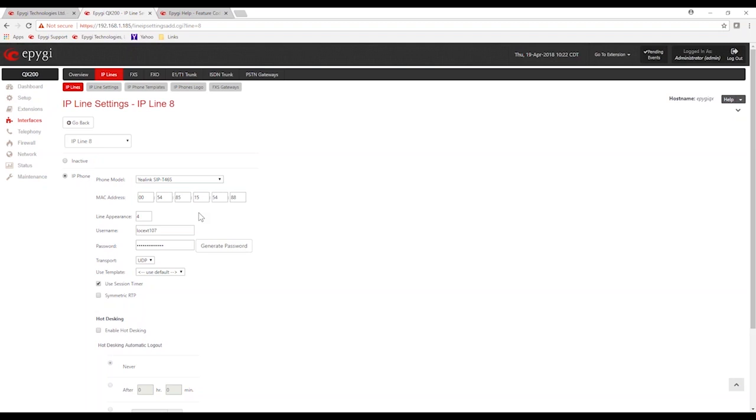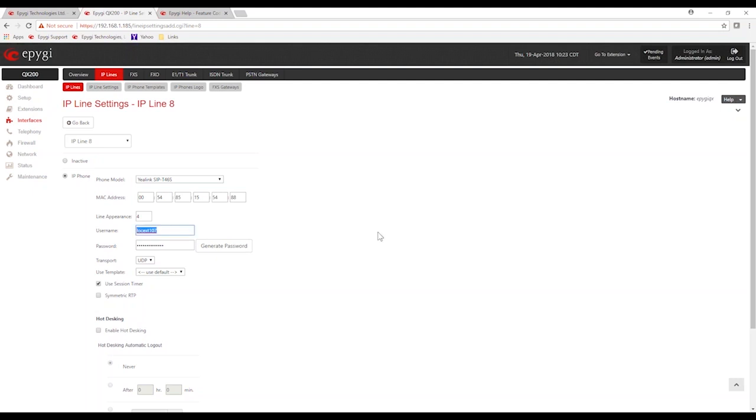Some phones only support 2 calls, and that's the minimum across the board. But in most cases, the phone will support quite a number of calls, and if you have a call on hold and you receive a second call and you go to transfer it, well, that right there is 3 calls. So you want to change this line appearance to something higher than our default of 2.